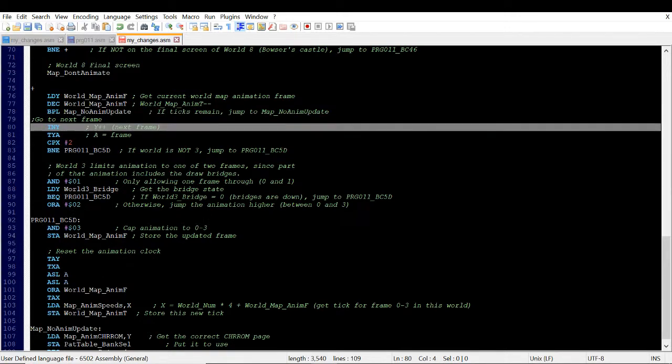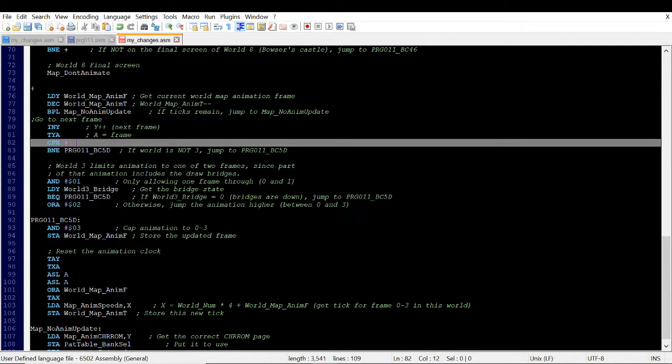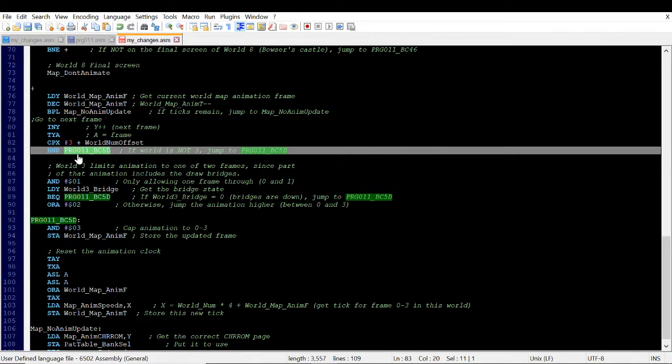So increase Y, so that's the frame we're on. Then we want to transfer Y to A, so the Y register is going to go to the A register, or the accumulator. So the accumulator now holds the frame. Keeping in mind that the X register still holds the world we are on, and this is asking if we are on world 3, we want to, and it has this annoying thing again, so let's just make that a lot easier to read.